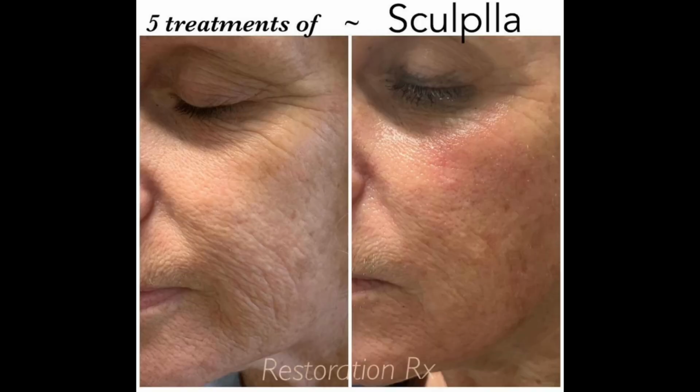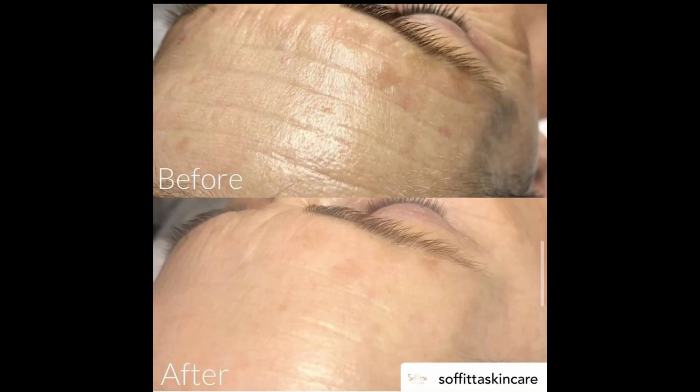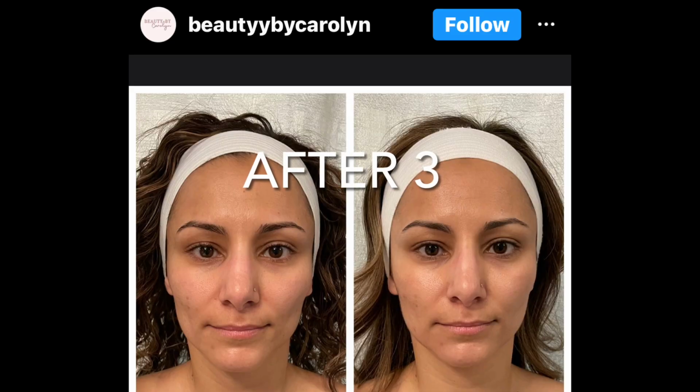And it looks so natural because it's your own volume. But when you get a professional treatment, you get 5 treatments, like I said, over 5 to 10 weeks. And each time it packs more and more of the polylactic acid into the pores. It's really fascinating. And so people start to look better and better and better. It's like the fine lines and wrinkles start to fade a bit. It's really interesting how it works.